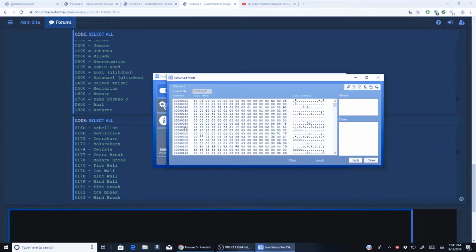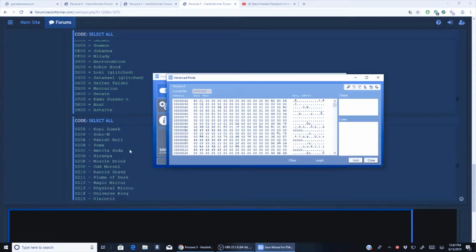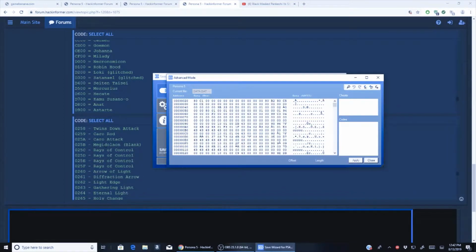Now below it, A0, starting from here all the way to the end, these are the persona skills. So 02, 5B, 02, 58. Each skill takes up 2 blocks. So here's 1 block, here's 2 blocks. So my 025B, wow, there's a lot of skills here, is Megidolaon, but it says blank.